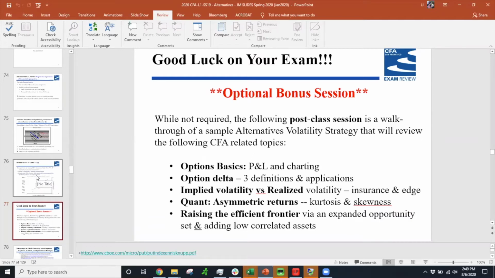Leon, as a side note, I teach risk management with derivatives for UC Berkeley. And I sent along my class slides for week 2, which does the basic P&L. So we'll be doing some basic P&L charting here. The definition of options delta, which is probability of finishing in the money, a hedge ratio, and the percent move for an option price over a move in the underlying price. We'll talk about implied volatility over realized.